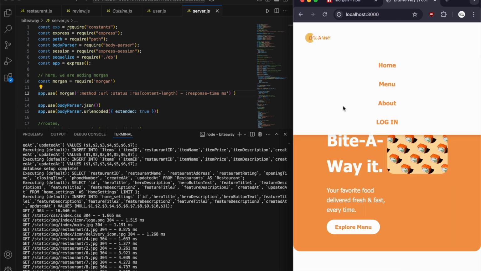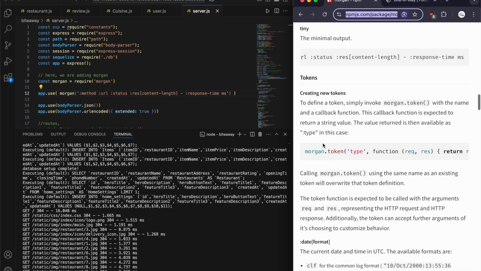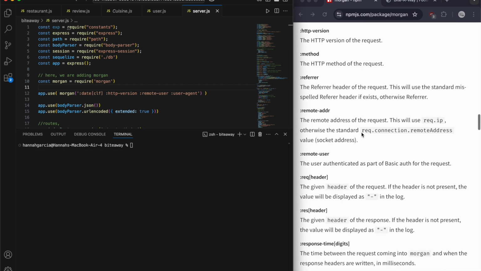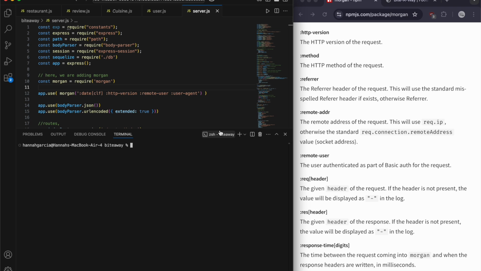Let's go home. And once we go home, actually, we already get a lot of things loaded in. And it's actually pretty similar to the different keywords that we've used before. So let's try using a different token this time. And on the documentation, it actually shows all the different tokens that you could use. Okay, so here, after looking at the documentation, I just picked some random tokens that we could test. And these are specific tokens that we haven't really used or seen yet in the past keywords. So I just put like the date, HTTP version, remote user, and user agent. And so we could kind of see what that gives us.